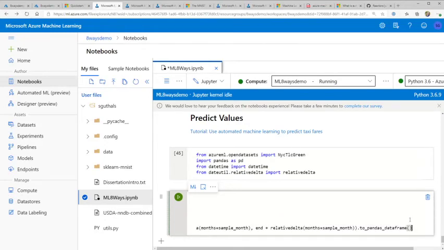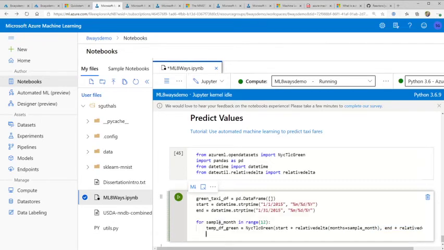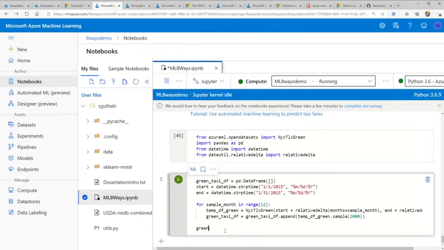All right. So what this did basically was it's just a very simple thing to say, I want to grab from the start, and then we're grabbing. So that's what the relative delta is. It's grabbing that particular month. So that's why we imported it. Okay. So we're just grabbing 1 month, specifically the month either one or two or three, whatever it might be. And then we're going to, in our data frame, save the data, and after we run all that, we'll go ahead and print out the first 10 lines or 10 rows. Okay. Check it out.